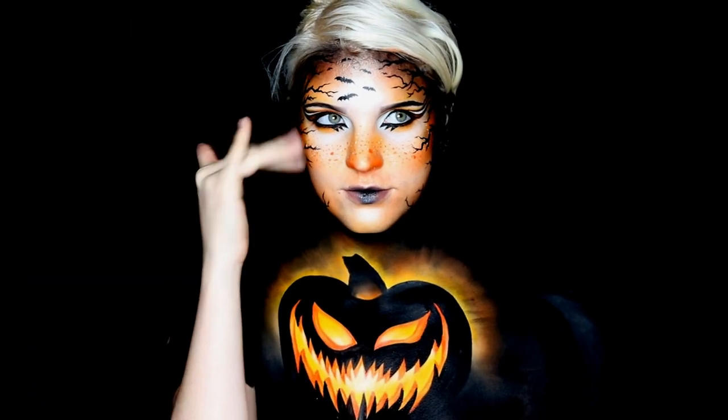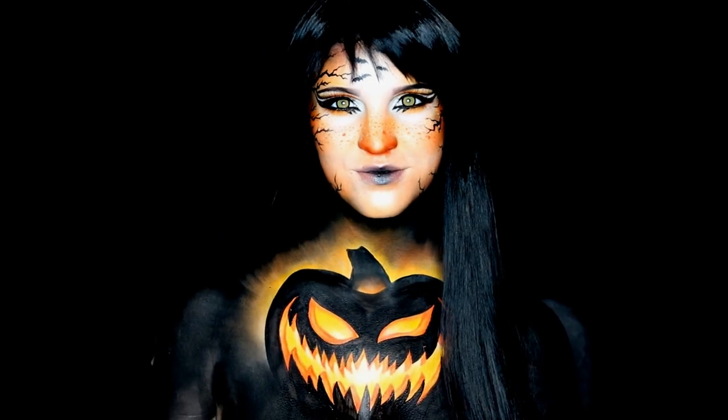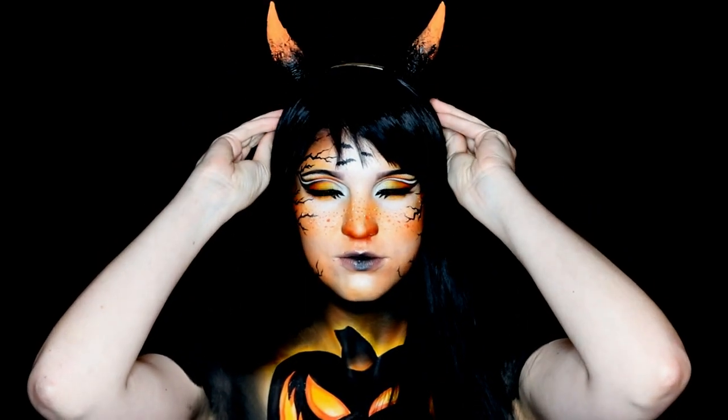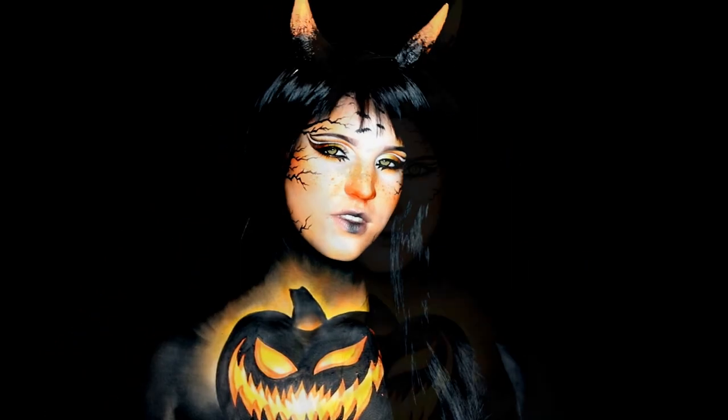The last thing to do was add in my contacts, throw on some lashes, and add my wig. And then I also just threw on a little pair of horns that I made and have my DIY coming for you tomorrow, since they are super easy to make and can be adapted to any costume.